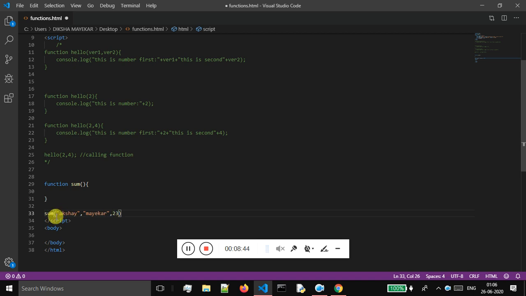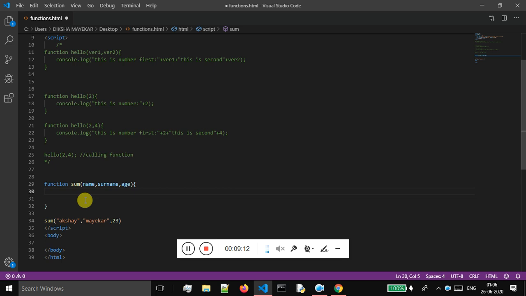Currently this calling function has three parameters: variable 1 is my name, variable 2 is my surname, and variable 3 is my age. Now I will catch these variables over here. I will call the first variable name, the second variable surname, and the third variable age.